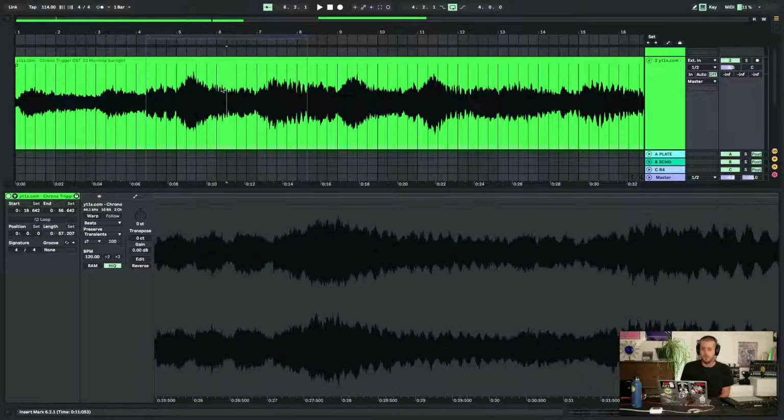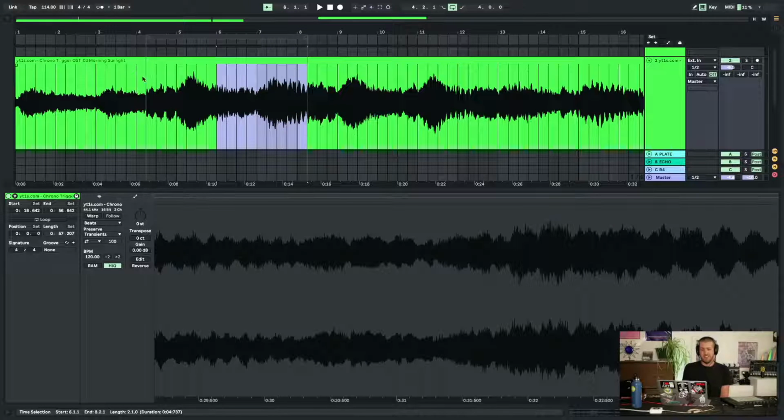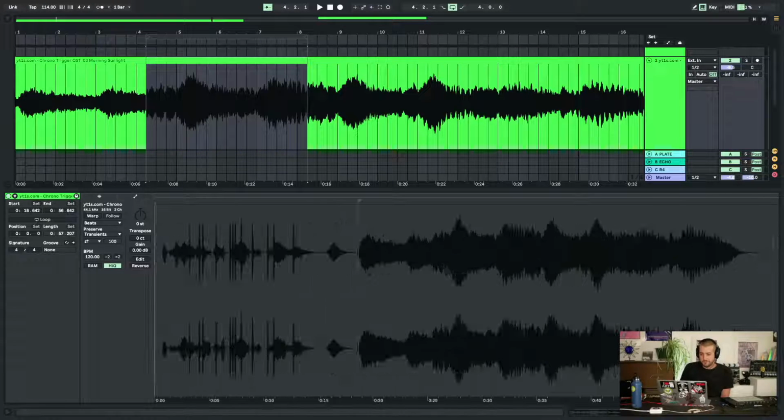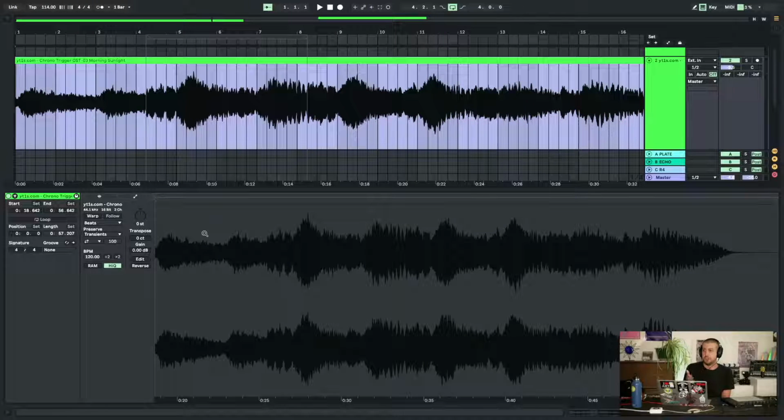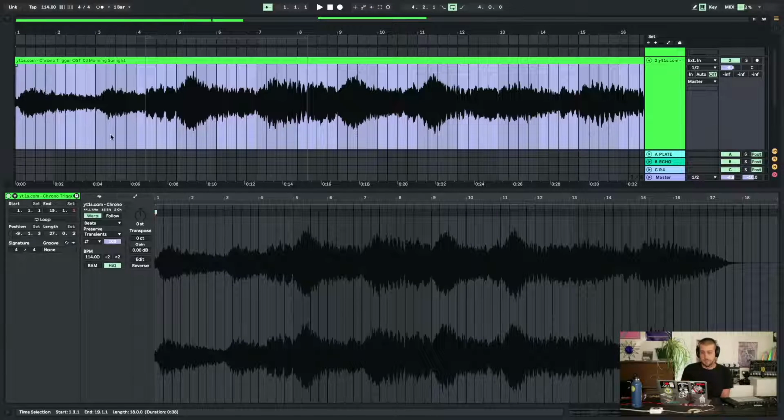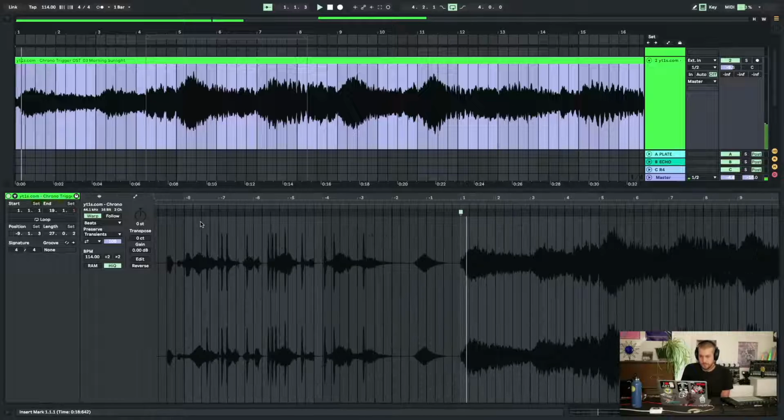But now I'm looping this section from the middle of it, and it's kind of clunky looking now. So I want to fix that. Now that I at least know that this clip is where I want it in relation to the grid, this is an Ableton specific workflow, but should translate pretty much anywhere, I can turn warping on, and now this thing is locked to the grid in a way that I like.